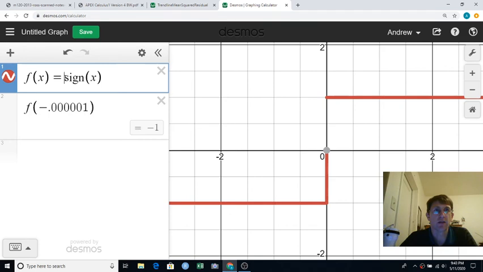So different languages will have different syntaxes for it, but if it's implemented in common software, it must be a real function, right? So these are often used in modeling. If you want to avoid an if statement, if you want to say something like, if x is less than 0, then do this, otherwise do that. Sometimes you can do that with max and abs and sine and stuff. All right.